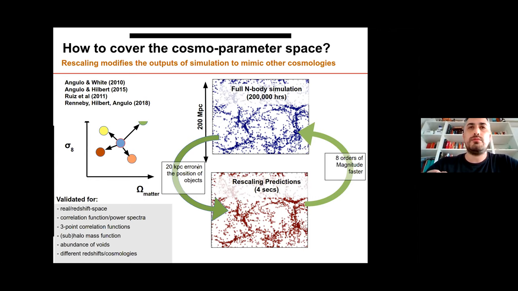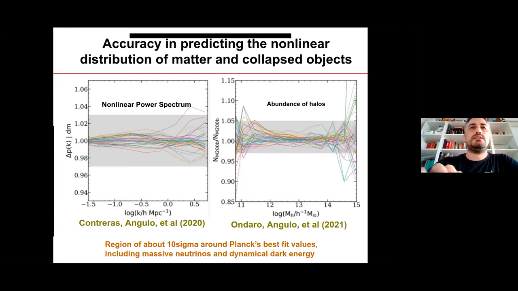So essentially smaller than a small dark matter halo. And we have put a lot of effort to validate this method extensively for many, many different properties. So this is great because we can now take these four simulations, manipulate them, and predict the structure on any cosmology in a fraction of the time. So this is how well it works.